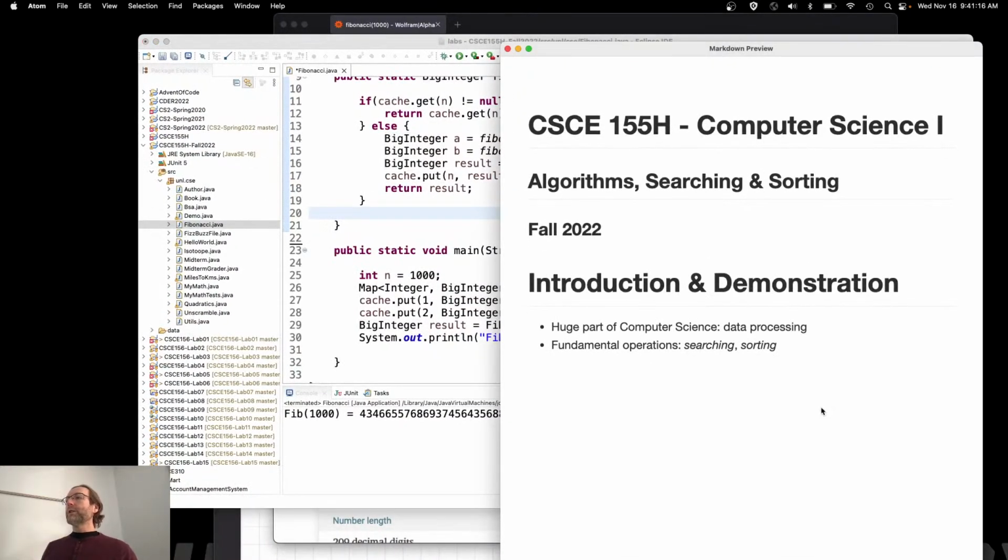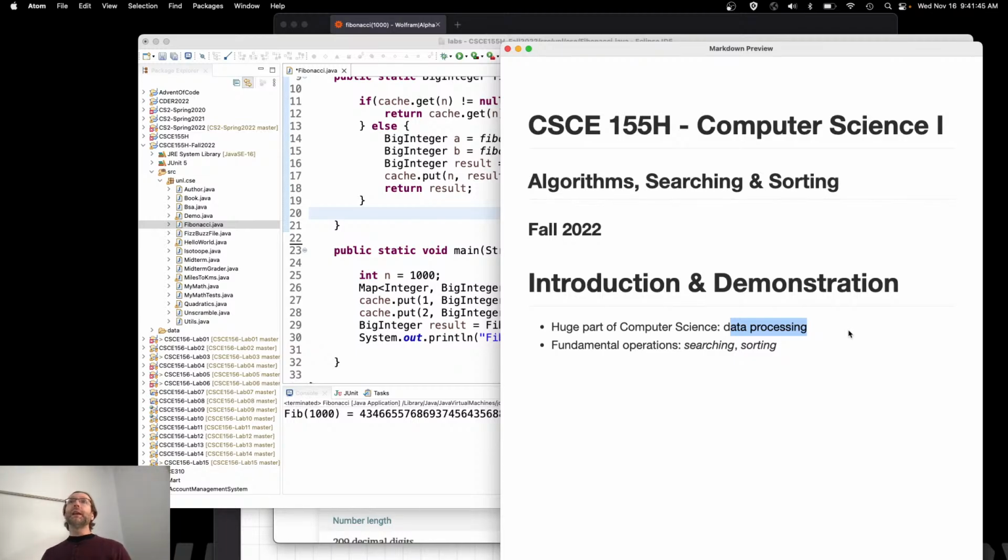So we will get started on the last module for this course. We will be focusing on this for at least 2 weeks, maybe all the way to the end, I don't know. It's searching and sorting, and it's going to be our first formal introduction to actual algorithms. These two operations, searching and sorting, are fundamental to all data processing, just as plus, minus, multiplication are fundamental to math because they're arithmetic operations.